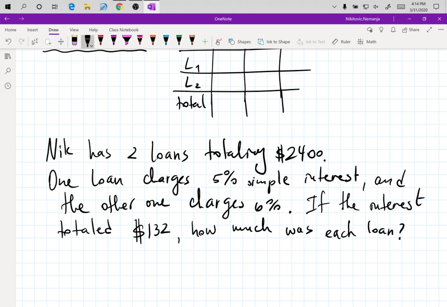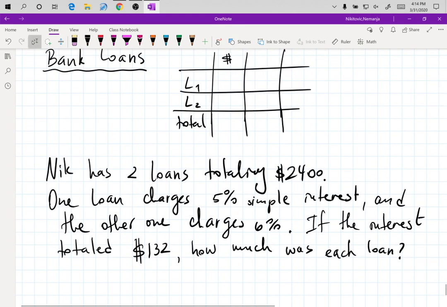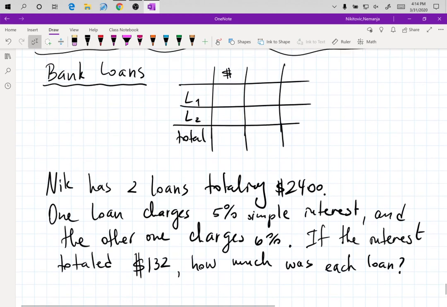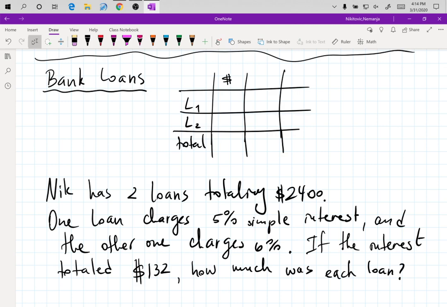Well, this is relevant stuff because we live and we take loans, a car loan and mortgage and school loan and a whole bunch of loans all the time. Technically, every time you swipe a card, it's a loan because credit cards are bank's money, not yours. You are borrowing it and then you're paying it back in the end, right? All right, so what do we have? We have 2 loans totaling $2,400. So total for 2 loans is $2,400. One charges 5%, that's 0.05. You have to write percent as a decimal. Right, so this is our interest here.